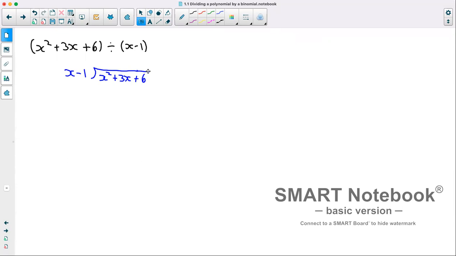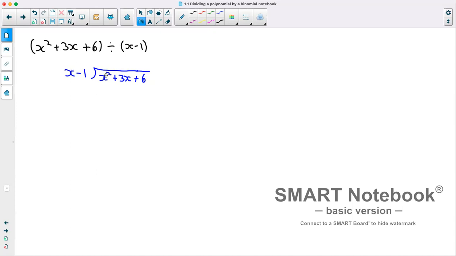Now with division of polynomials by binomials, the key thing is we're not too worried about this value after our variable. Instead, we're just focused on this in front. We're looking at how many times this x can go into each term. Now, long division is nice because we don't have any restrictions on what we can divide by here. So if we wanted, we could have a number in front of this x, we could have an exponent on this. We could do either one with long division.